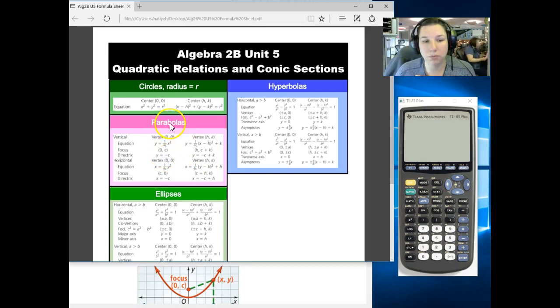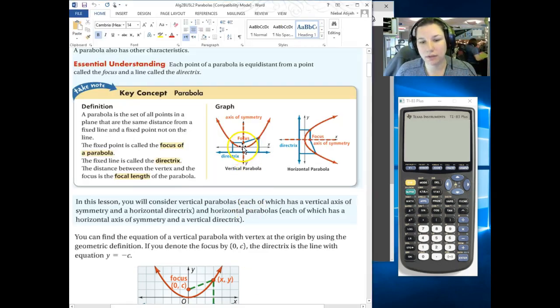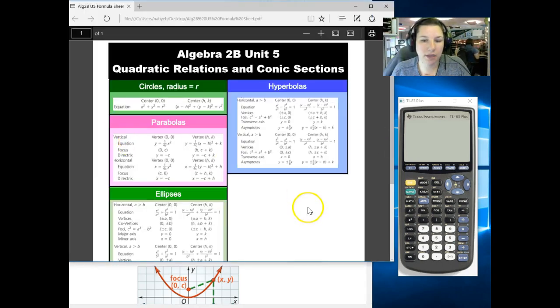So for your formula sheet, for your parabolas, notice once you want to know, is this parabola vertical or horizontal? And then does the vertex at 0, 0 sit right at the center of the graph, or does it have a different point for its vertex? Again, the vertex is that middle point, right in the middle. Vertical parabolas have an axis of symmetry around the y-axis. That's why they're called vertical, because the y-axis is vertical, up and down. Horizontal parabolas have a horizontal axis of symmetry, and depending on which one it is, that is going to determine which formulas you're going to use.